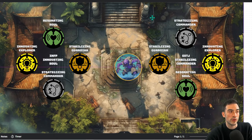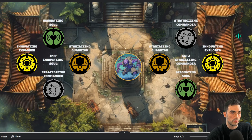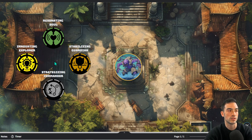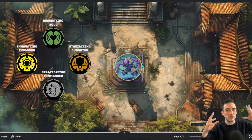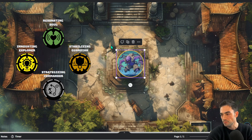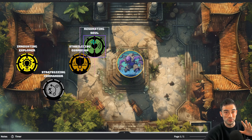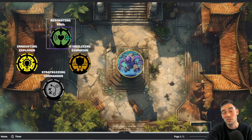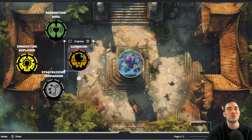Let's just imagine how these characters would approach a task. We have this evil water demon bursting out of a temple courtyard. The resonating soul for both personality types is likely going to check, how do I feel right now? Is defeating this thing aligned with my quest? Does it have a sentient essence — maybe it's not actually evil, maybe it's just confused or misplaced, or maybe it has a reason for doing what it's doing. That's also reflected in the stabilizing guardian, who appreciates that the past shapes who we've become.